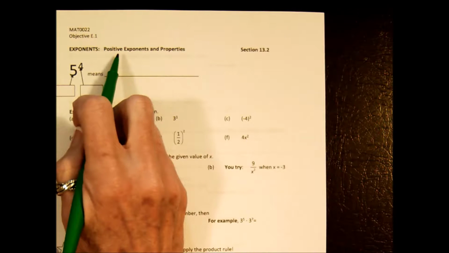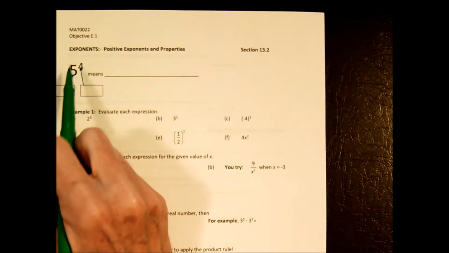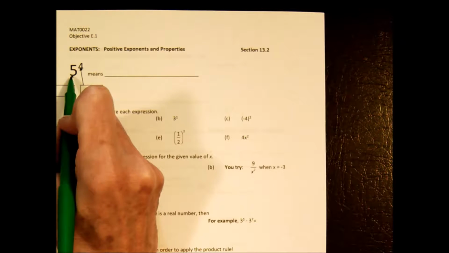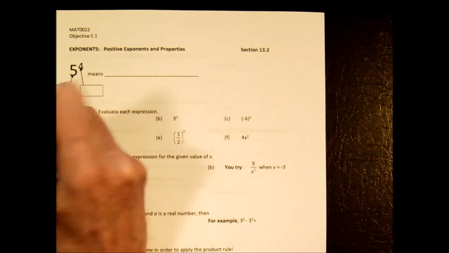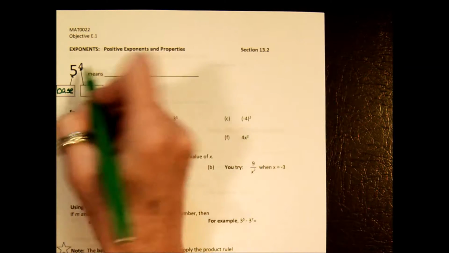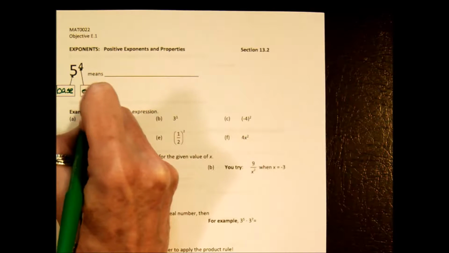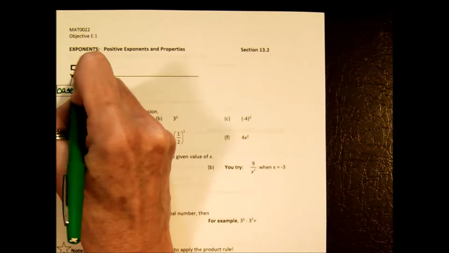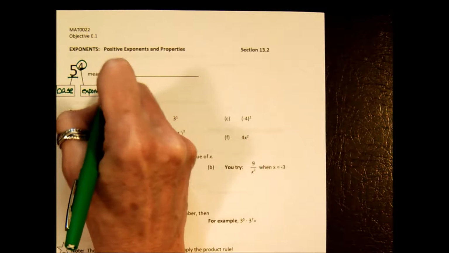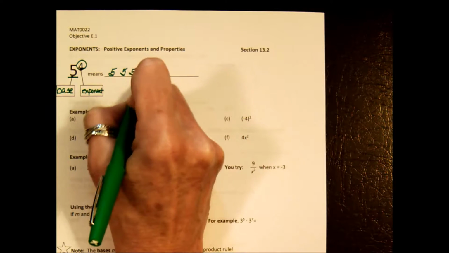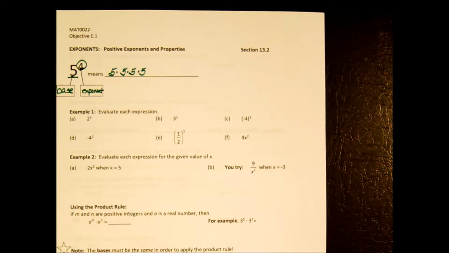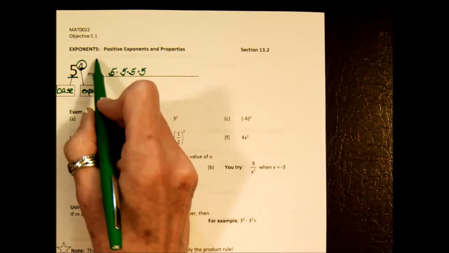This is the first video in our chapter on exponents. So if you'll take a look at the top of your notes, let's just look at a quick definition. When you have something expressed with an exponent, we call this the base, and we call this, as you know, the exponent. But what it means is what's important. It means 4 copies of 5. So 1, 2, 3, 4, and they are multiplied together. And you don't need to multiply that out and find out what it is. It's just a way of expressing the meaning of 5 to the 4th power.